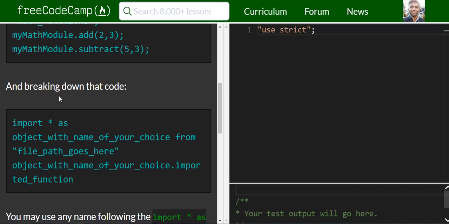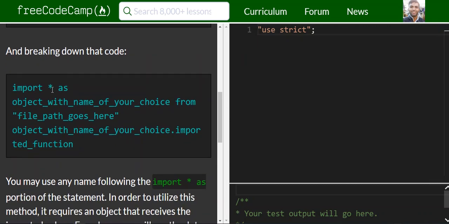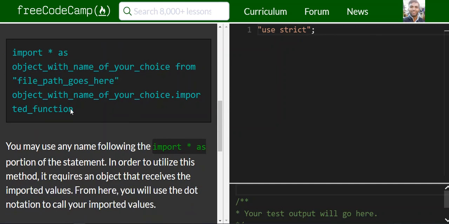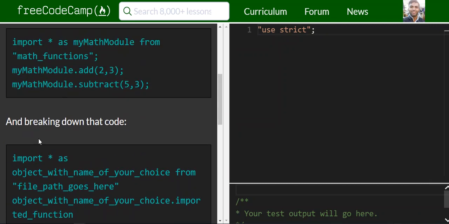So it also breaks down that code, which is import star as object with the name of your choice from file path goes here. Then, object with the name of your choice dot imported function.